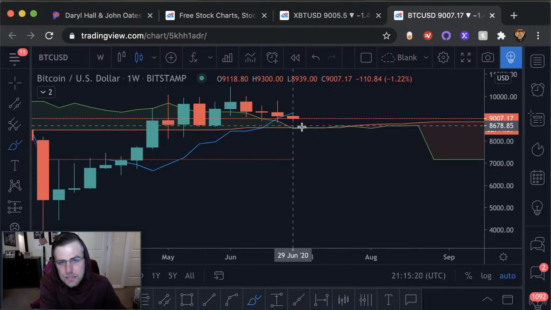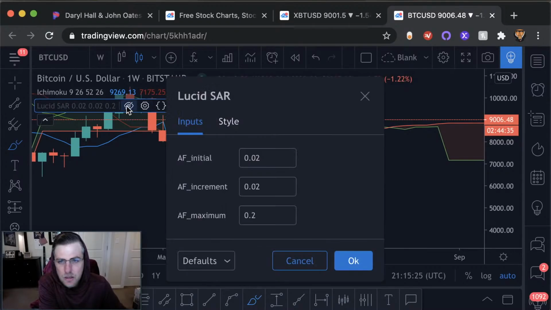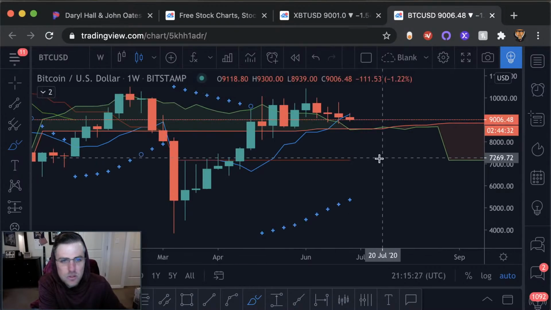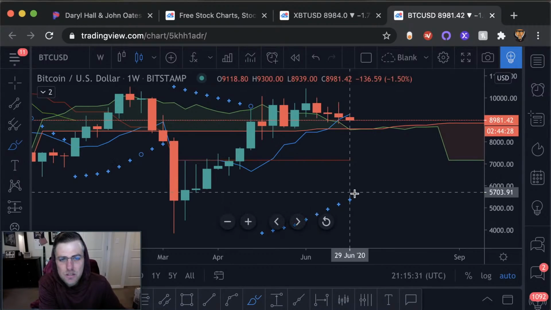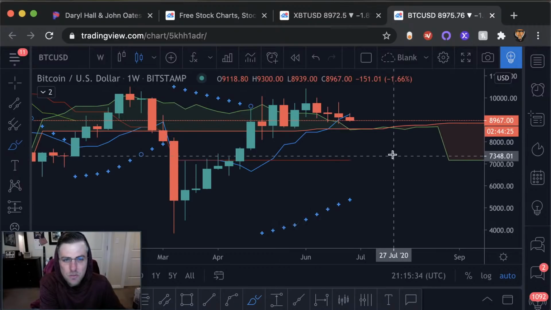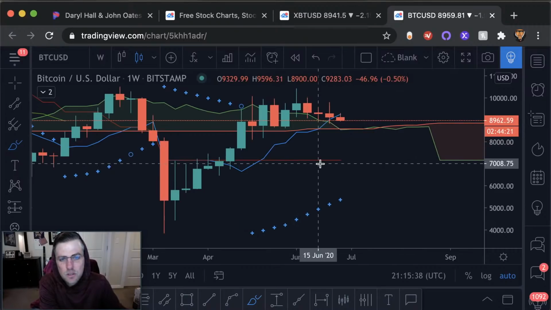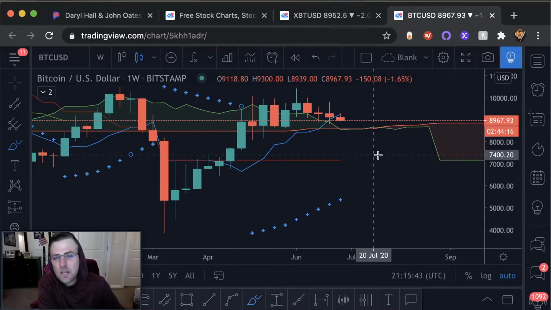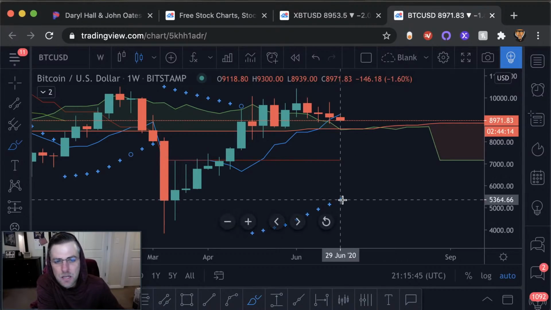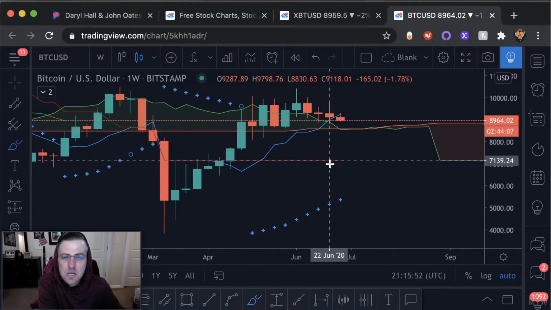So it is very interesting to see that the weekly cloud is indicating a need to revert to the mean around 7,190. And the weekly SAR is saying that, yeah, that'd be totally fine. We've got plenty of room to come back down there and keep this fully in a bullish posture. That's the kind of thing I like to look for: when the SAR is telling me there's a lot of room for a correction, then I want to look for other tools that are telling me that maybe that correction is coming.